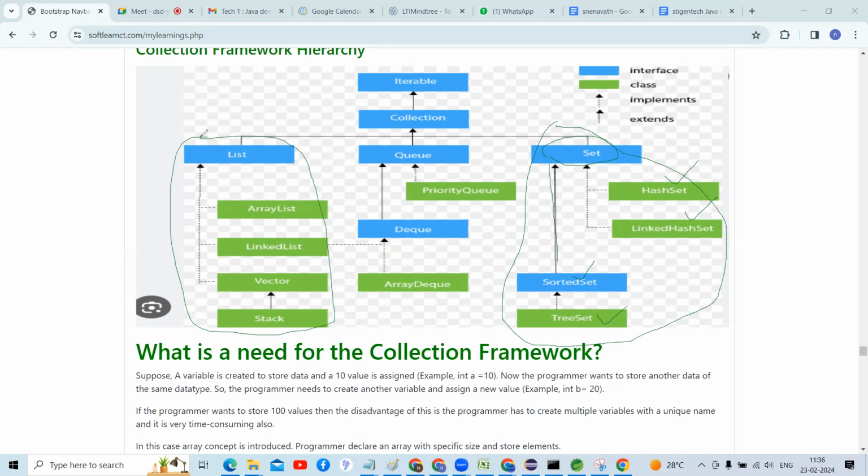So, guys, we can discuss now the difference between List and Set. First of all, when can we go for the List interface, and when can we go for the Set interface?